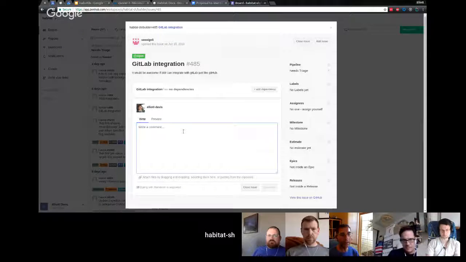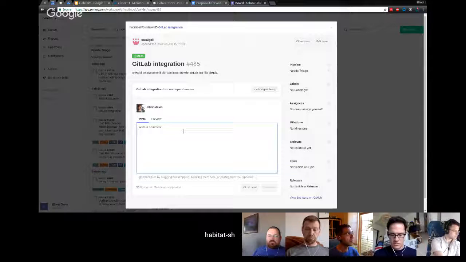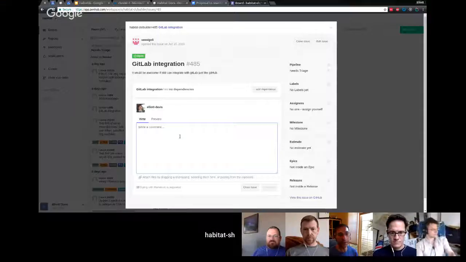Well, would we be open to accepting a GitLab integration should someone write it? If somebody who wrote it is working, we look at it, but the scope of this is so big that I don't see it happening.